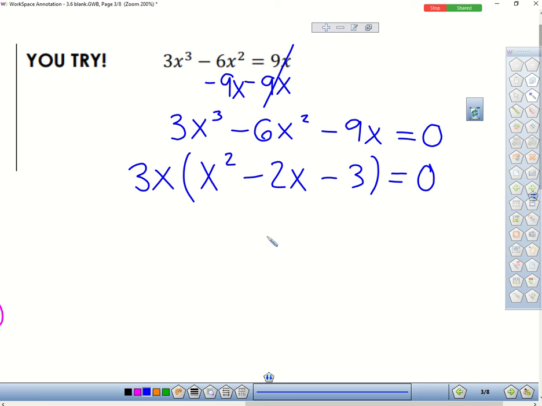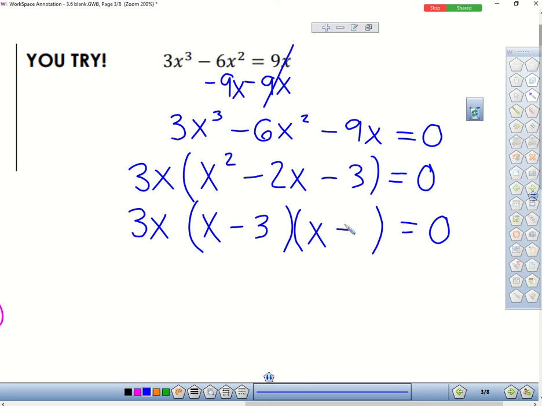And then from here, we should be able to factor that trinomial. Hopefully we can factor it and not have to use the quadratic formula or completing the square. So I'm going to bring down the 3x, and write this as the product of 2 binomials, x here and x here. Then we're looking for factors of -3 that add up to -2. What do you think? -3 and +1. Very good, -3 and +1. We didn't use the AC method, so we don't have to divide to counteract anything.